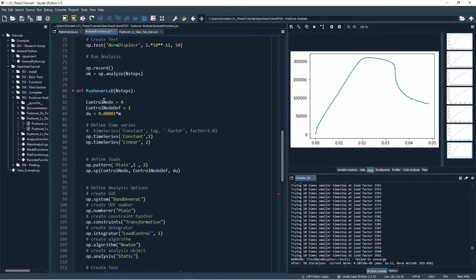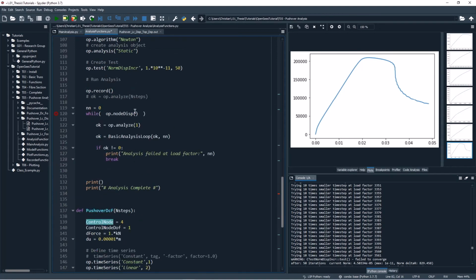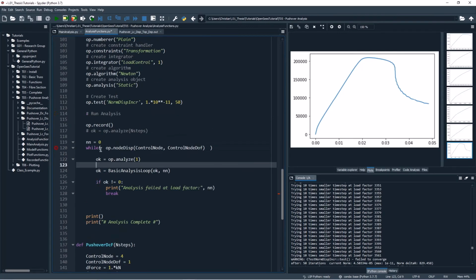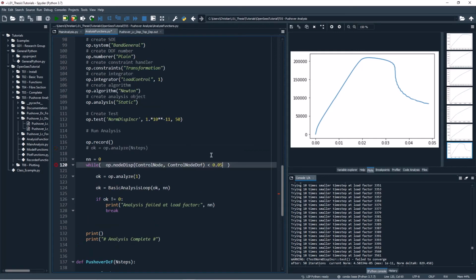So we'll use the control node and the control node degree of freedom. This will give us the displacement at the node we want and the degree of freedom we want at the current time step. And we'll just say that is less than 0.05. So in our case, that's the criteria that we want.